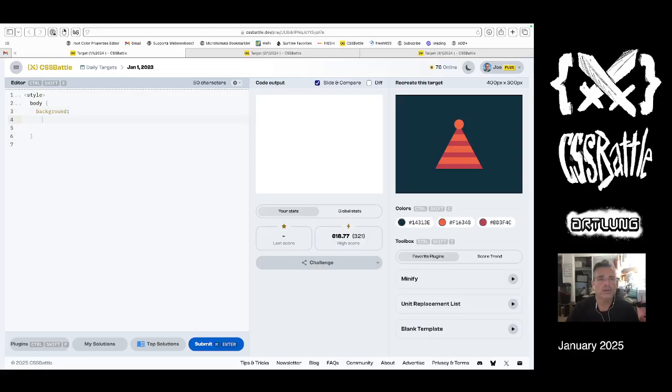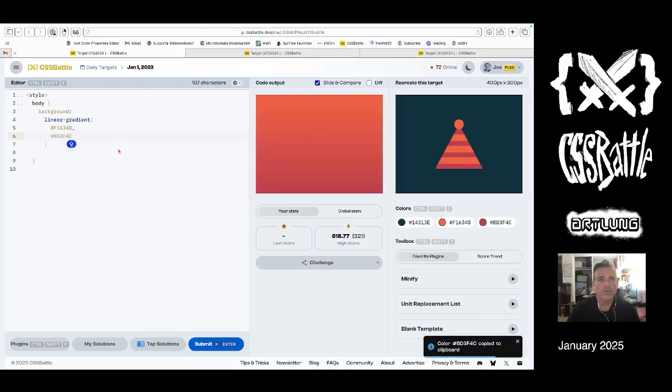I'm pretty sure I was at the time doing repeating linear gradients rather than setting the height of an image. So let's see what it looks like to set a background. And so here's what I want to do. I want to set, so it's stripes, it's orange and red, and then red. And so you can see that. And it's some width. So the orange is the first color, and that's like some number, and the second one is a different number, and they are, let's do 50% and 0.